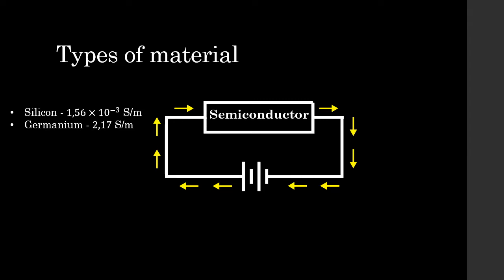But I'd say to you, perhaps, but a semiconductor has some special properties. One of them is that it can be doped or changed in such a way that we can change the conductivity of the material. Also, the mechanism of current flow or charge flow within a semiconductor is quite different to that of a conductor, and we'll look at that in more detail later on in this lecture.